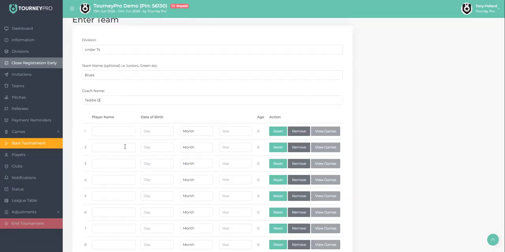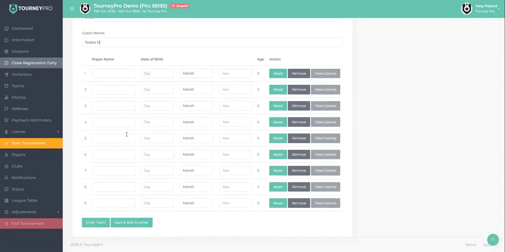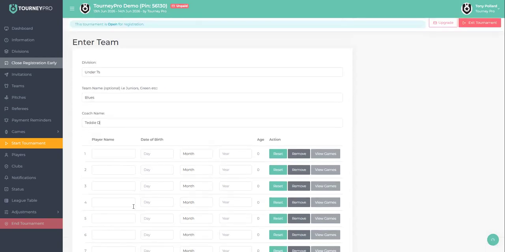That'll do. Player name, you can enter this yourself, or you can invite people to come and enter this if you want. Or when you actually send the invites out, 9 times out of 10, from our experience, the secretaries kind of tend to just send these invites out to coaches. So the coaches will come on and fill this out themselves, and they'll have an account and they'll be able to manage this. They'll be able to see everything, all of their own accord.